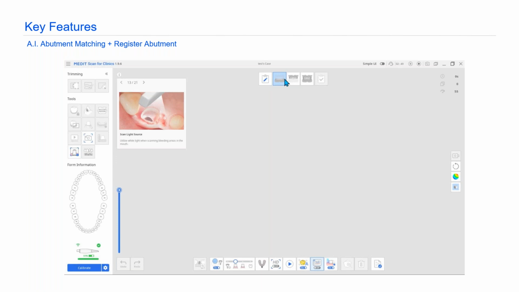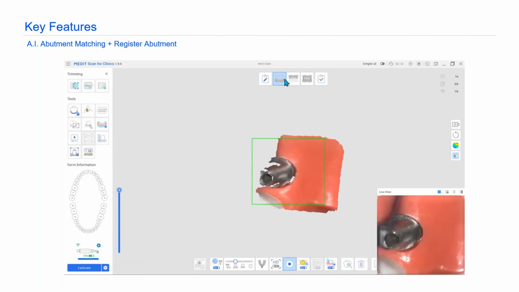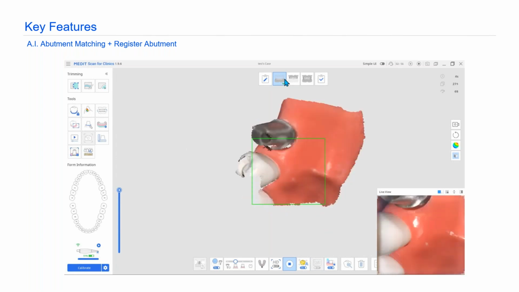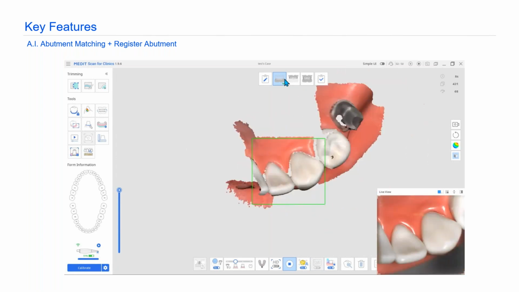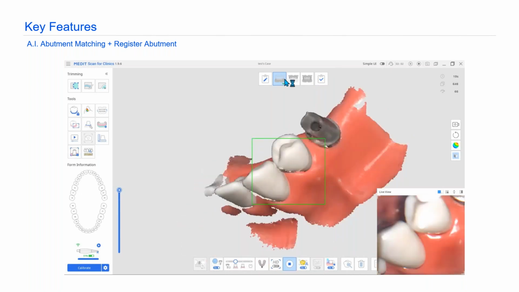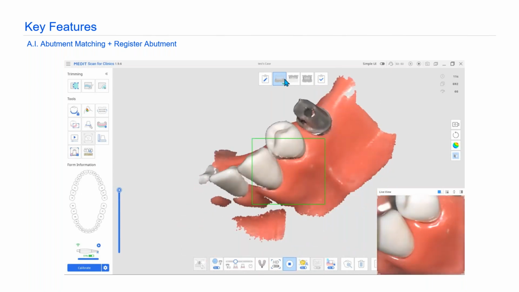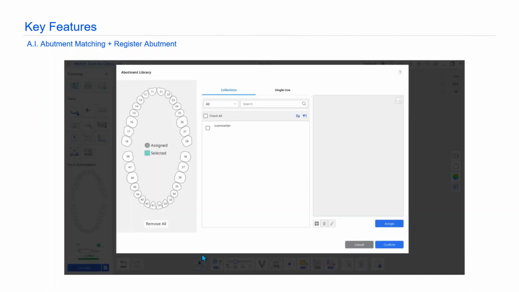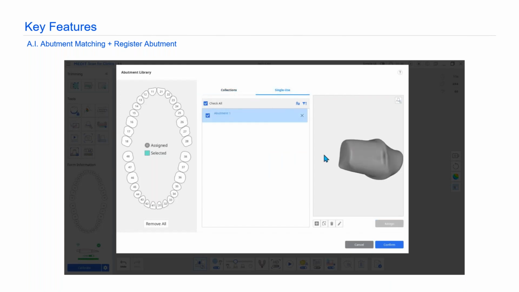And then from here on out, what we're going to do is quite simple. We're going to start scanning that custom abutment once it's been placed in the mouth. And again, generally, these custom abutments, those margins are super subgingival. So we're not too worried about trying to expose that margin right now, because we've just created a library with the custom abutment that we had prior to putting it in the patient's mouth. We've picked up the scan data in the patient's mouth. Obviously, it wasn't complete. You guys saw holes there.